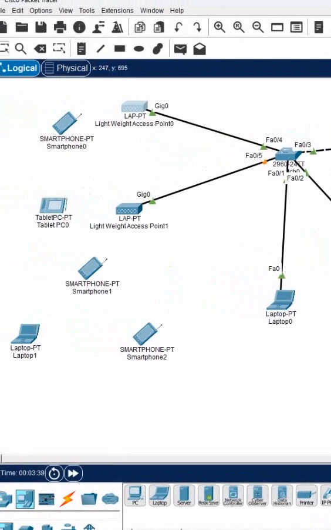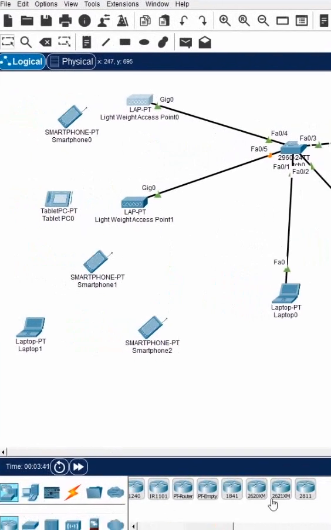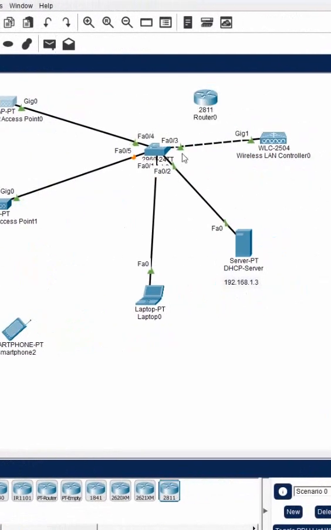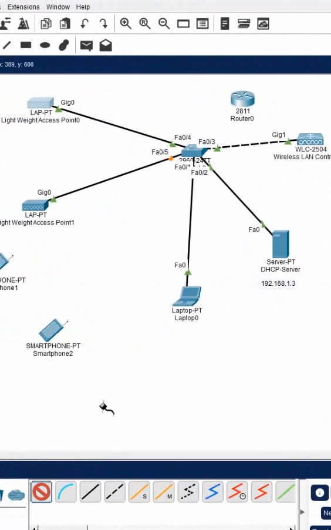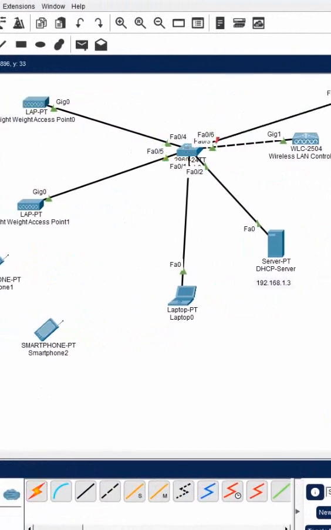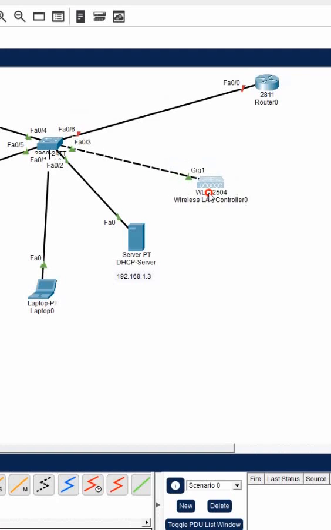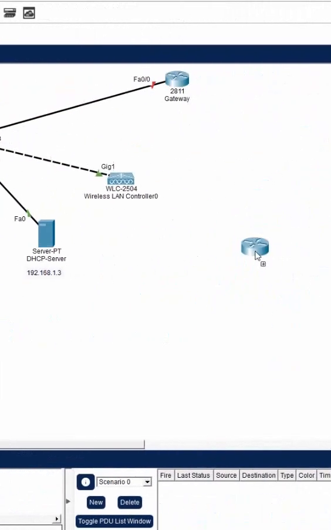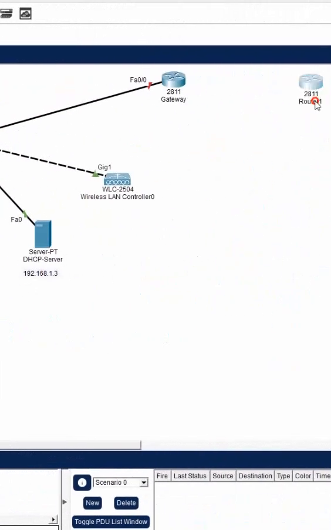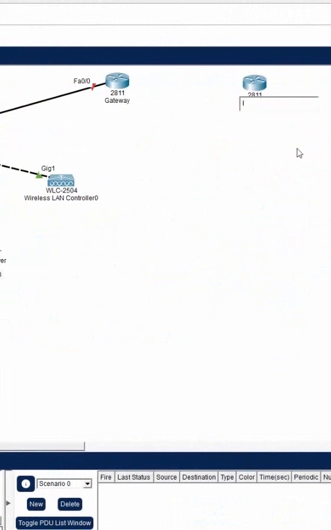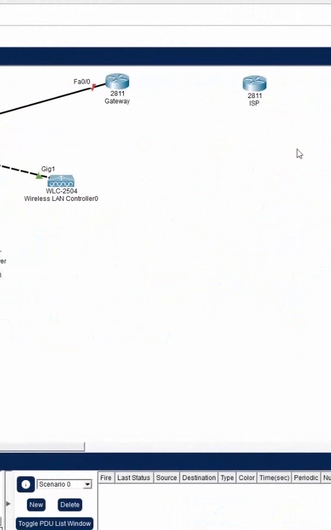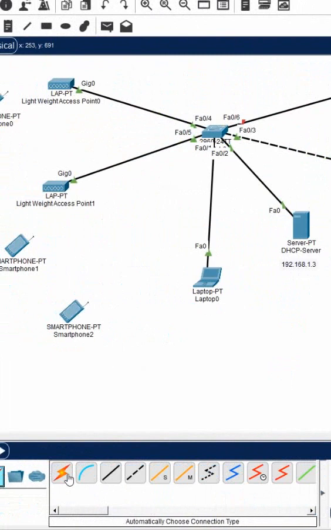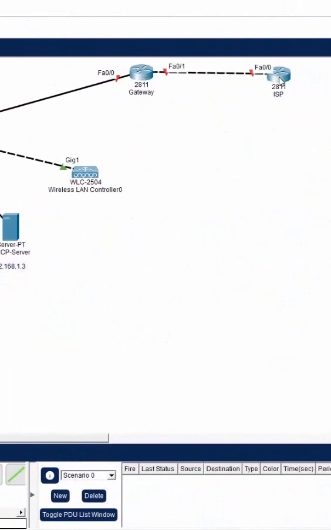And I can say in future, maybe you will deploy, or maybe you have one router, and we can say this is a gateway, and this is our company router. This one is connecting to the internet. This one, no need for us to do configuration, but I am putting it here. Like we can say this is an ISP router, ISP, and this is our router, like this.